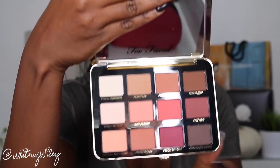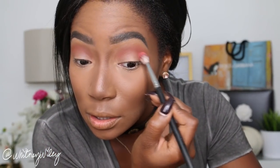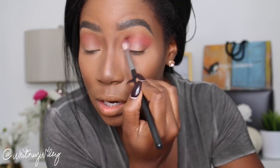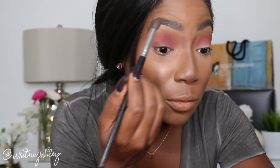Okay, and then I think with a smaller fluffy brush, I'm gonna go in with Peach Punch, kind of over that same area, a little bit below where I was putting the other color. I'm definitely having to build up the color. It's not as vibrant on my skin tone as I would have originally imagined. Actually, it looks a little more vibrant on camera than it is looking in person.